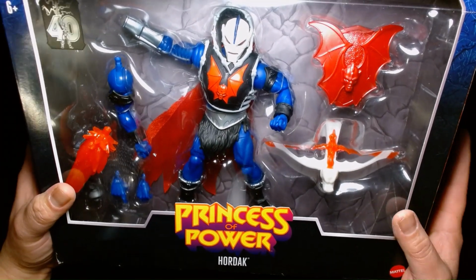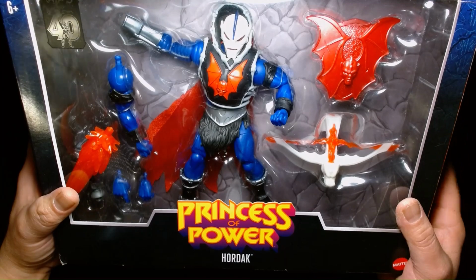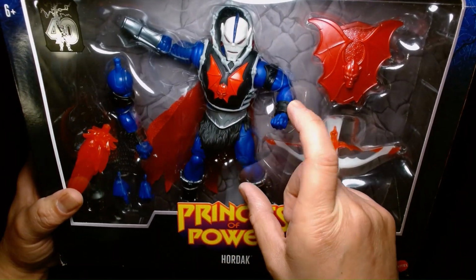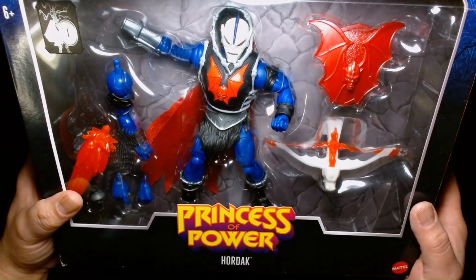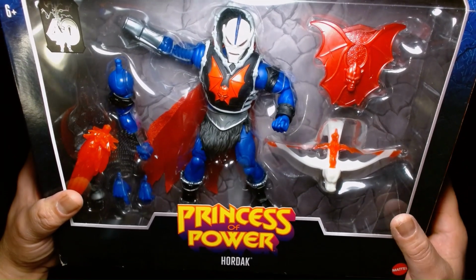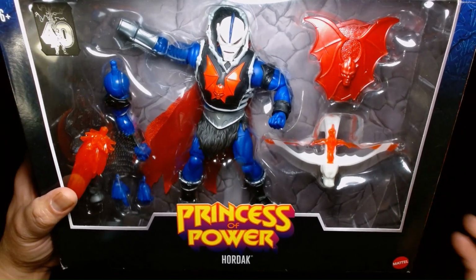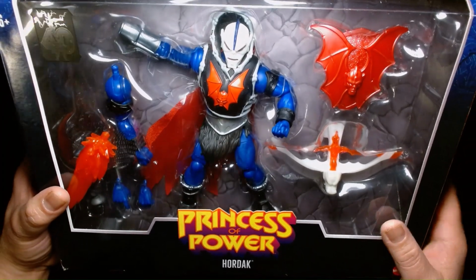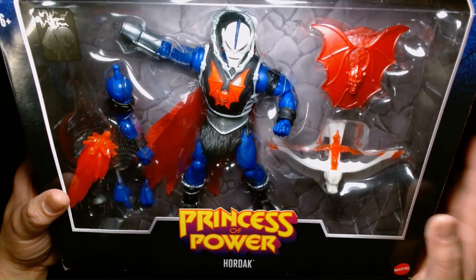I'm a big fan of Hordak. He's one of my favorite Masters of the Universe characters. As you can see here, this one has the different color scheme with the blue, the black, and the red, as opposed to the other color scheme, the gray, the black, and the red. I don't really mind the differences between the toy model versus the animation model. For me, Hordak is Hordak. Lots of accessories, so it's well worth the value in terms of it being a deluxe figure, especially if you can find it on sale.